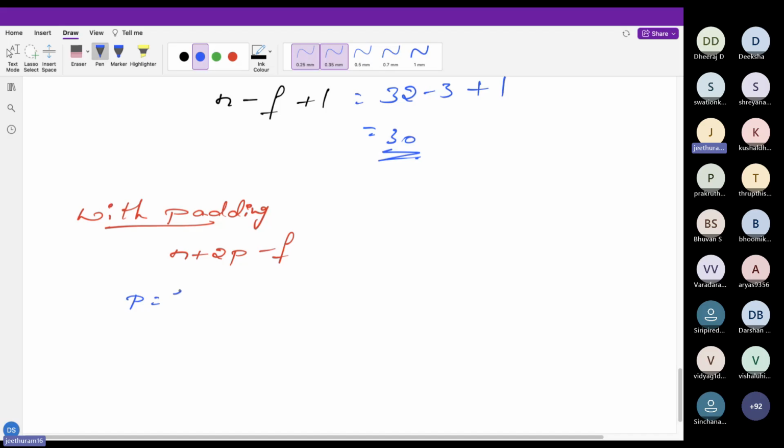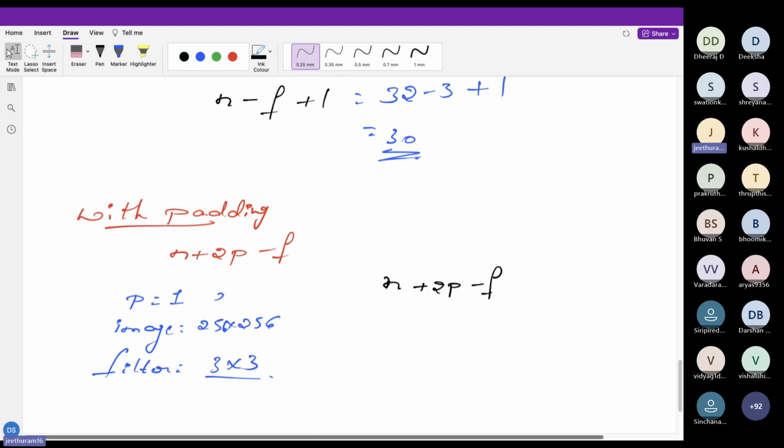So if padding is one layer, image size is 256 cross 256, and the filter is 3x3, then what would be the convolved map? Use this formula: n plus 2p minus f.